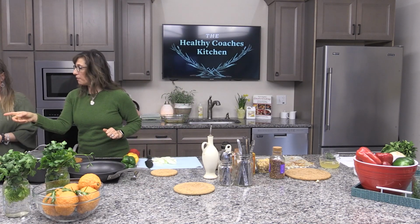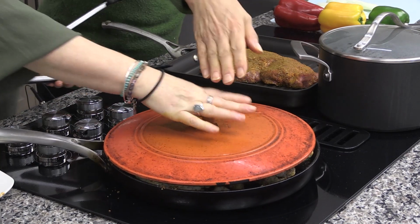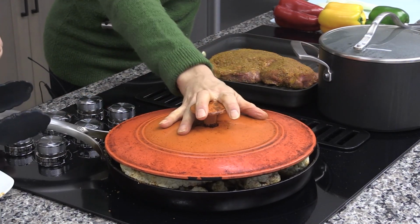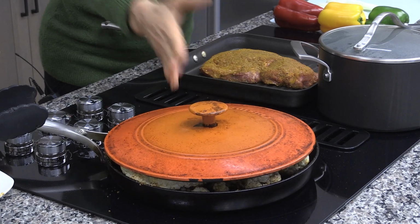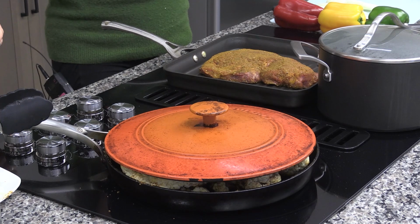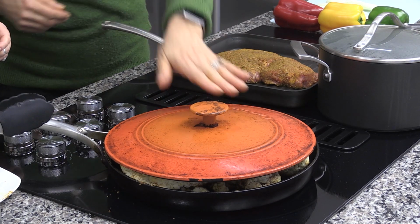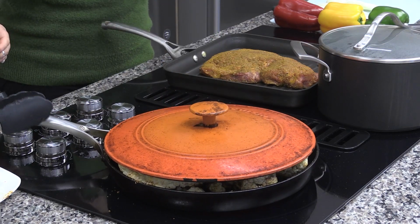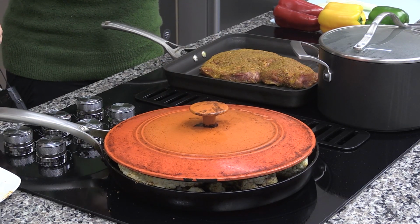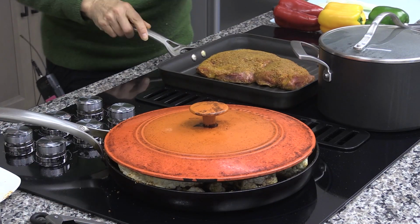And Leanne, on the cauliflower, we're gonna cover it with that lid. It's so heavy. I know, it's that cast iron. But this will help your cauliflower steaks to sear. And it will also seal in a little heat, helping them to soften in the middle. Because it's not like a steak where we don't want the heat to go into the middle right away. If you don't have a big lid that fits your grill pan at home, just cover it with some aluminum foil. We're just trying to make it steam a little bit. Yes. All right. So while that's cooking, we'll get chopping.